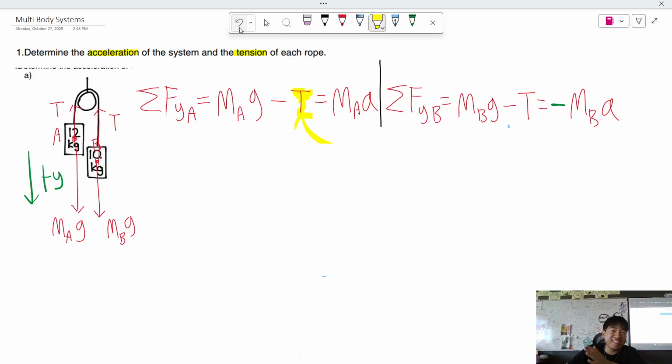This is called a system of equations. If you remember this from algebra, there are a couple of ways to solve it, and I recommend that you use substitution. How does substitution work? That's kind of where this yellow arrow is coming from. Basically, you solve for one variable in one equation first, get that by itself, and then plug it into the other equation.